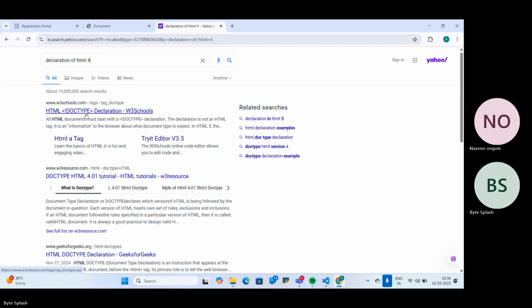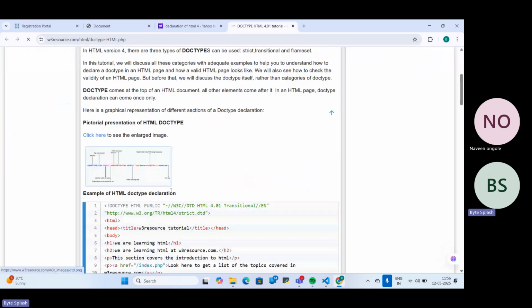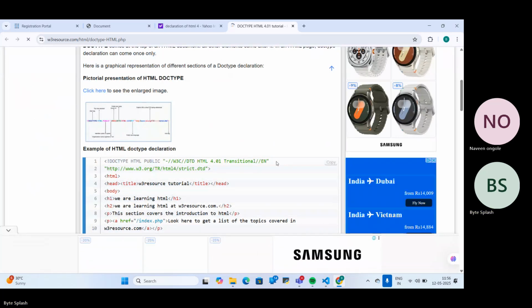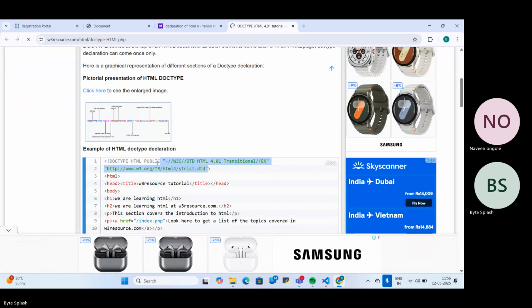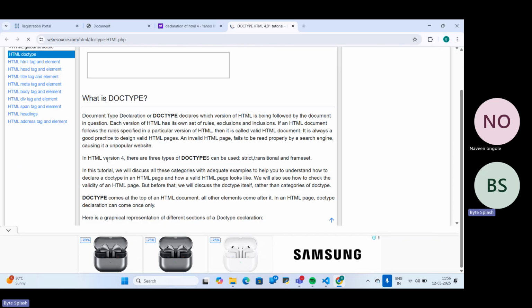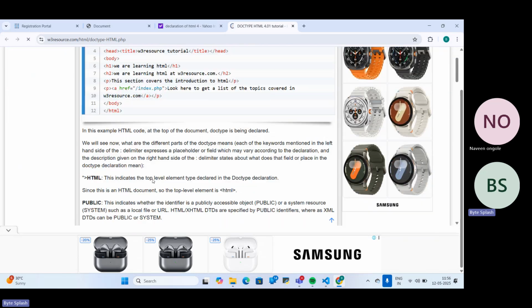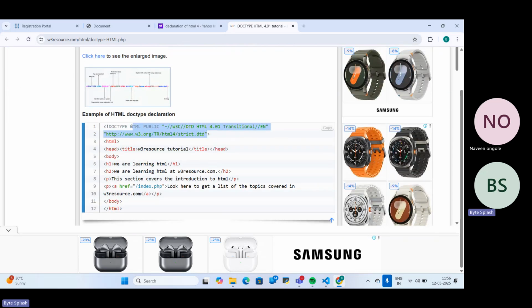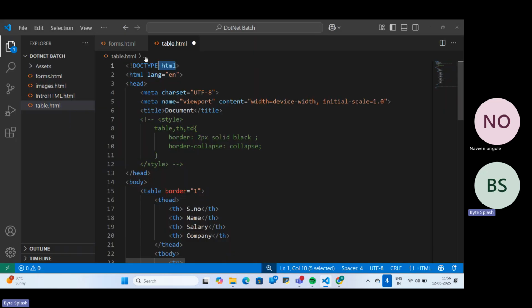So just look for it here. See, this is the declaration syntax in the HTML4 version. Here also you are able to see the version 4 of it, like version 4 of HTML. But here we are not going to load all these things, just doctype html. So this is the first difference.